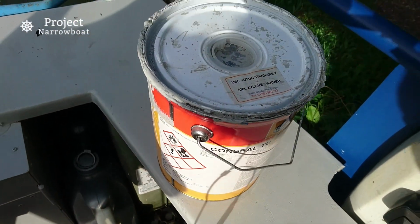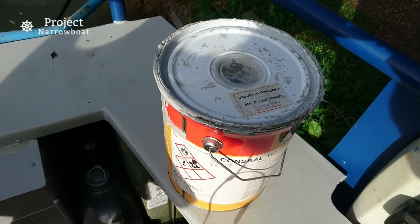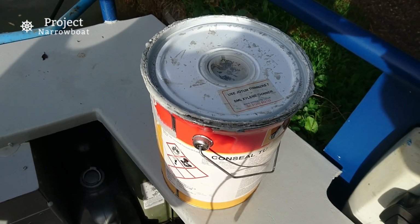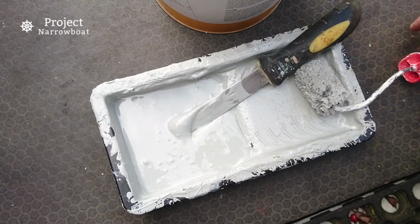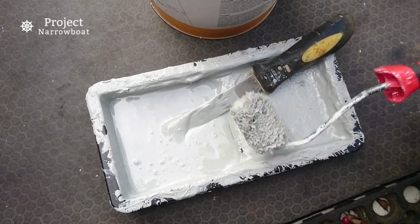And this is the paint I'm using, Jotun Conceal. It's xylene based. It's nice and thick and I've got a good hairy roller.